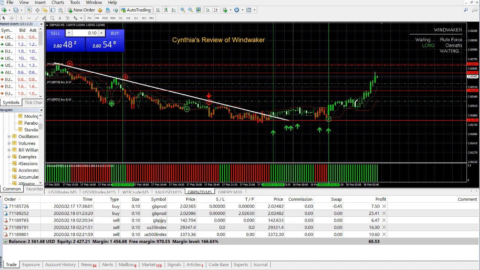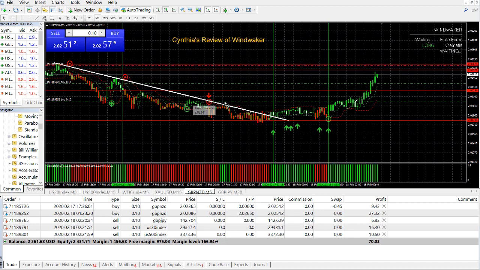Here's the pound New Zealand dollar, and I have to admit this was my worst trade of the day. In a 5-minute chart, this was my first entry, and it was quite a bit later after the hurricane force buy signal popped up, and it was on a retracement, and I thought I would be really smart and buy on a retracement. However, I had already drawn my trend line, which is down, and I ignored my trend line, so I bought when the price was still underneath the trend line.